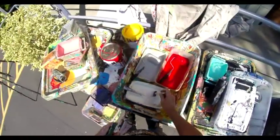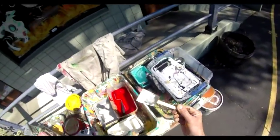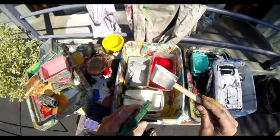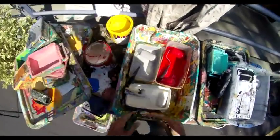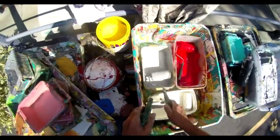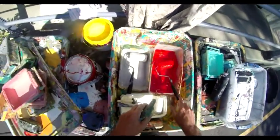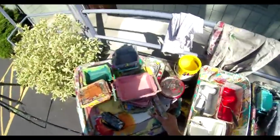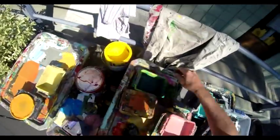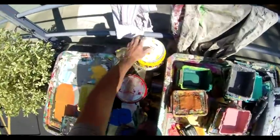If I'm going to leave the two-inch foam brushes in here, which I do sometimes, make sure you spray the bottom a lot like this — get it all soft and wet — and then spray all over like that. Sometimes you can roll the water around too. These will hold up for sometimes up to a week or longer. Close them up.